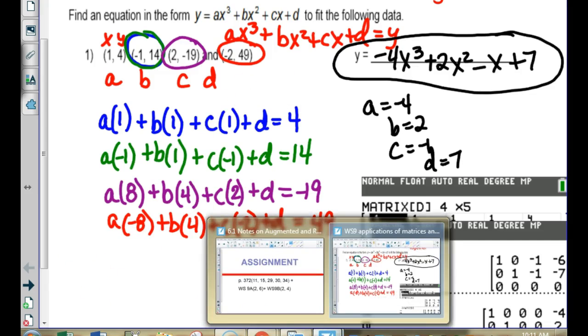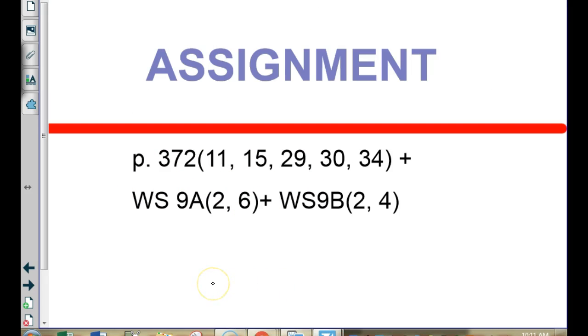All right, so as I finish the video again, this is what you're supposed to be working on tonight. And this is a lot of points on the final and on the quiz. This is like the meat of this week, so please make sure you do this. Oh, I have copies of the bookwork. It's up here on top of the black drawers, okay? If you want a copy of the bookwork for this unit.